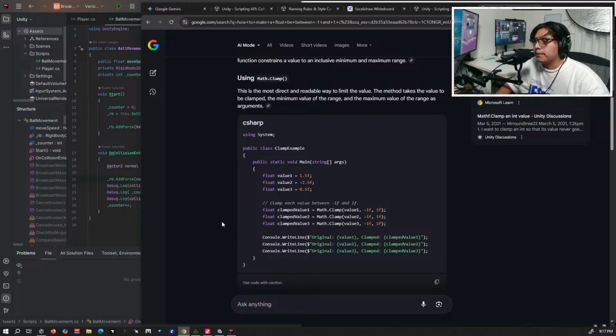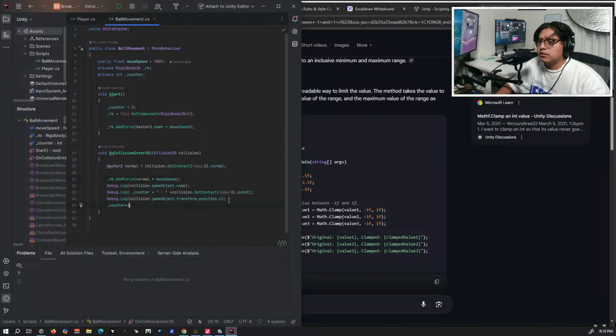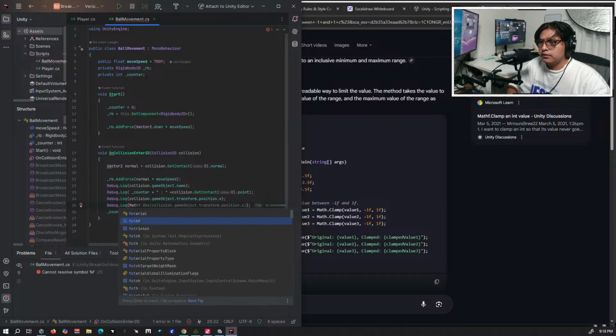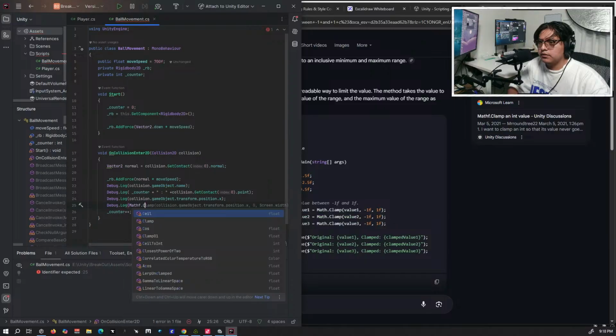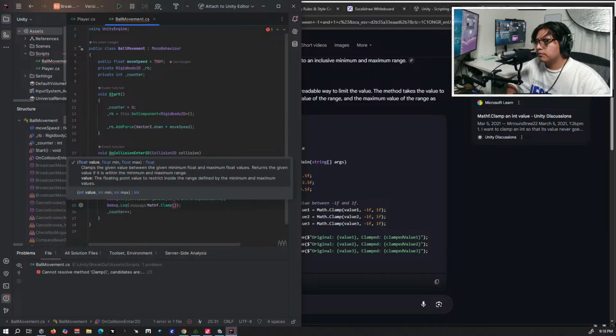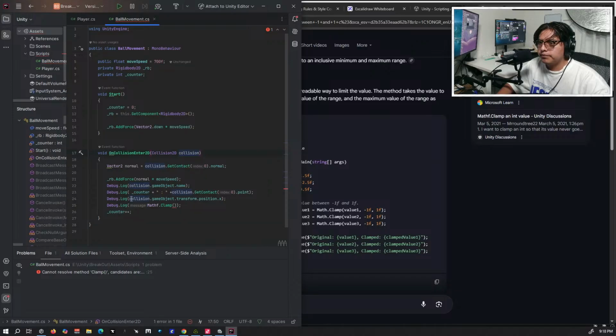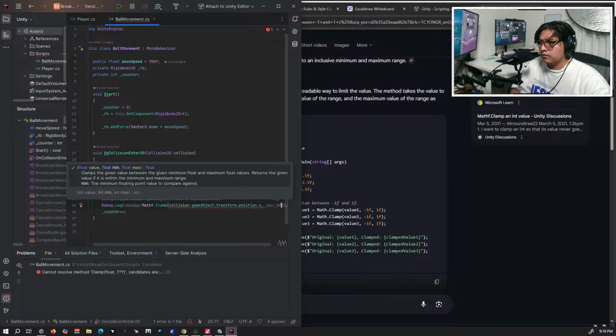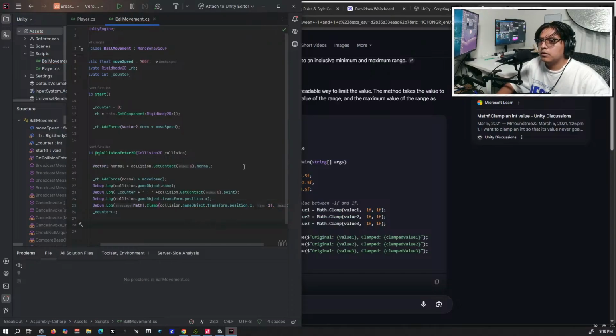Oh, Mathf.Clamp. Okay. And then Debug.Log Mathf dot Clamp. All right, let's do.